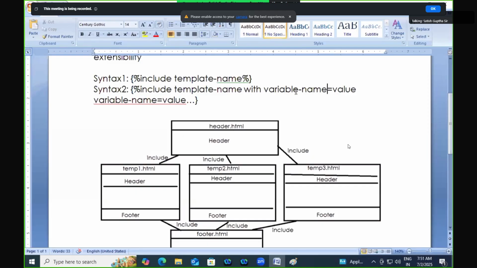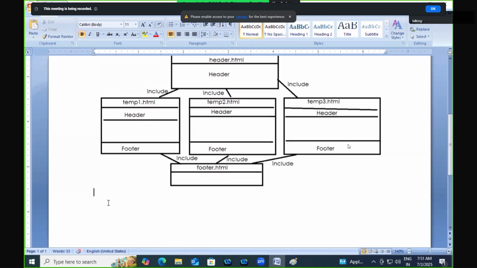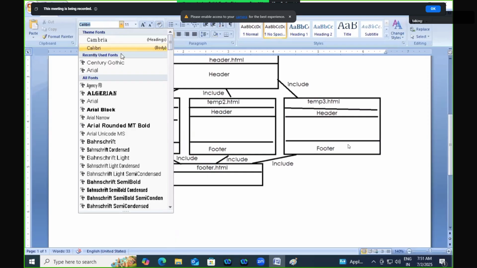These values you are sending to this template as a part of the context. And you can read these values within the template and insert them. Now you can insert the data by using the insert tag. Let us see with an example how to work with this include.